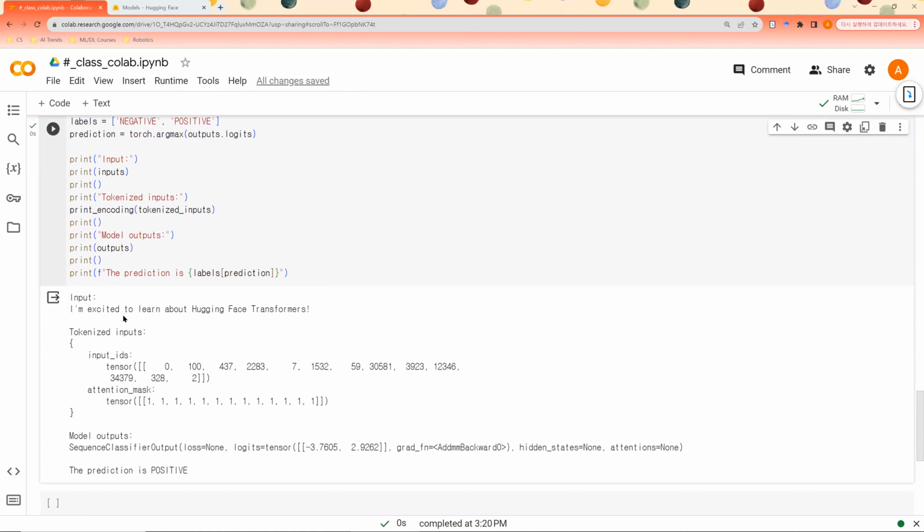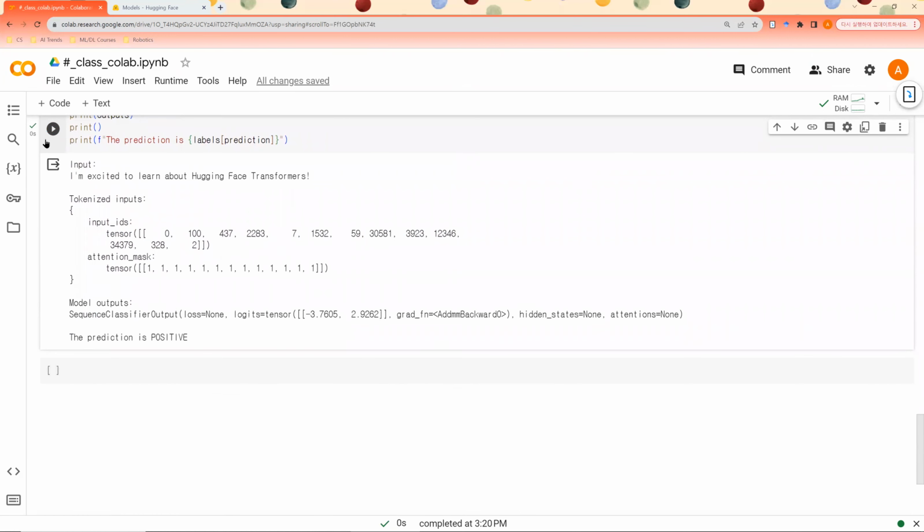And because we have to give attention to all these words, attention mask consists of a list of ones. And the model output is logits, tensor of logits. This is the score for negativeness, and this is the score for positiveness. And the prediction is positive.